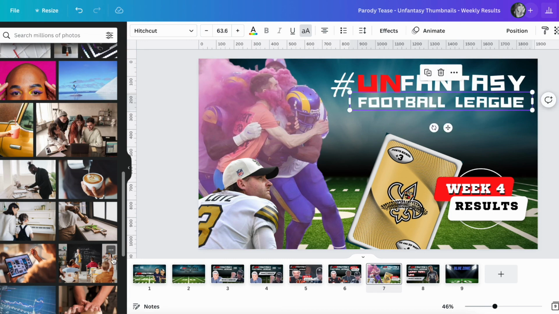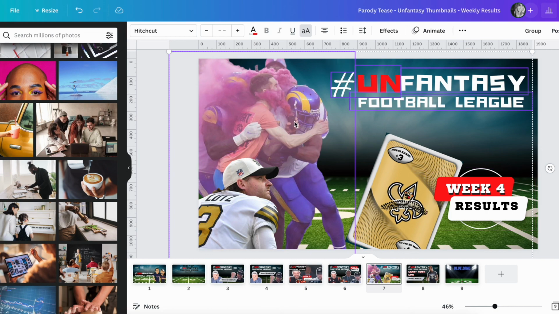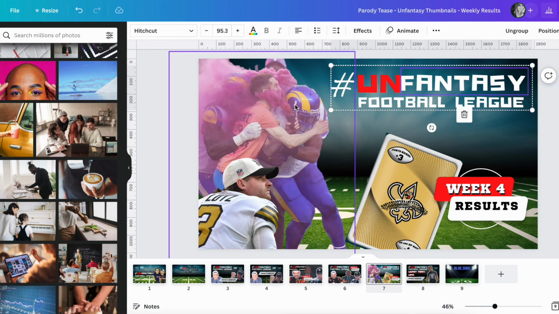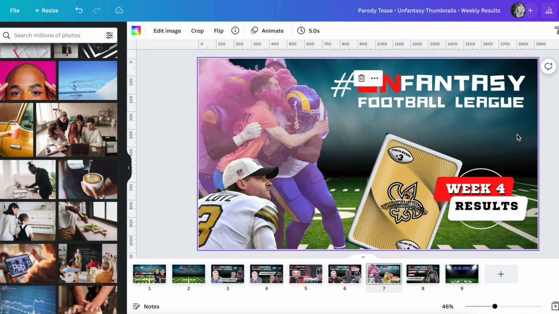Just make sure that if you're ever copying and pasting assets that you created directly in Canva, like this logo for example, that you have them grouped together so that they don't get lost. The way that you can do that, I'll show you quickly, is to just select them all. You can drag to select all, or you can select one asset, hold down your shift key and select the additional assets in that grouping. Once you have them all selected, you just hit group, and that'll do it. So then you only really have to copy and paste over that one if you need individual assets like that between slides. Great use of background.